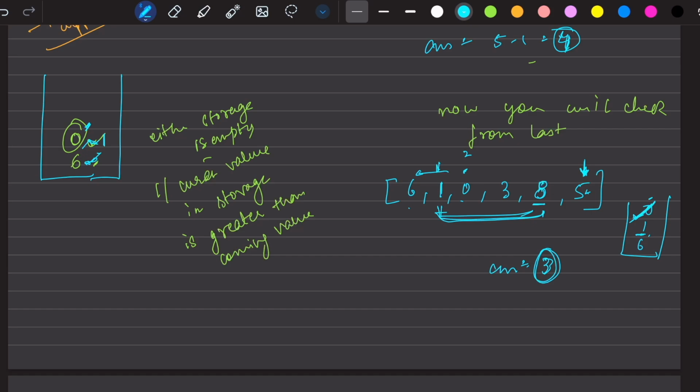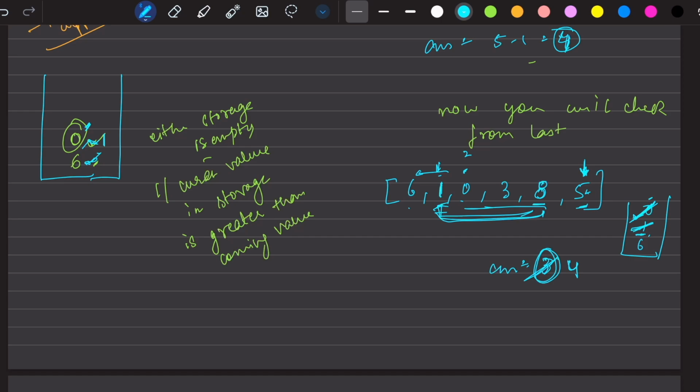So now you come to 1. 1 is smaller than 5, right? So now 1 with 5 will give you answer 4, which is greater than this. So you will encounter 4. Now you will remove 1, because 1 has already given your answer with the last index. If any value you encounter on this side with 1, you cannot get your maximum answer, right? You will remove it. This is why I was telling you that you have to remove this value.